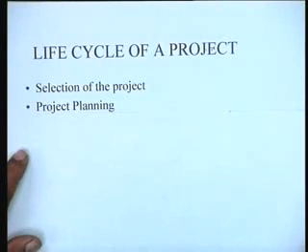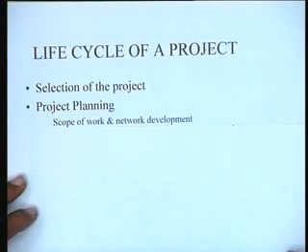The next stage would be the stage of project planning. Planning a project so that whatever you had targeted to achieve, you achieve actually. And this project planning is actually the major chunk of project management. What does this project planning involve? It involves a number of things. For instance, the first thing that it involves is determining the scope of work and then developing a network to represent all the activities. So we develop the scope of work, what all has to be done, right?